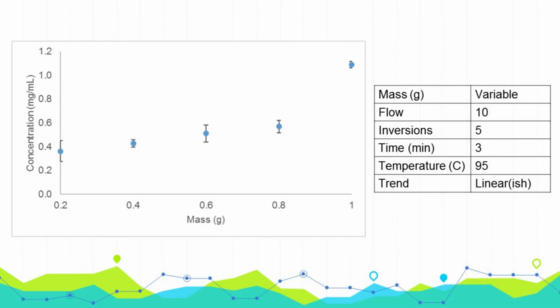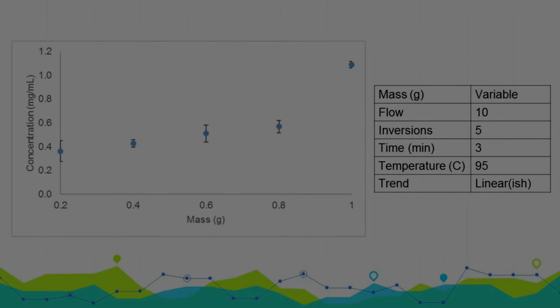The second variable tested was the mass of coffee grounds in the tea bag. We tested 0.2, 0.4, 0.6, 0.8, and 1 gram. The trend of the data is linear between 0.2 and 0.8, with little standard deviation. There is an outlier at 1 gram, where the results are much higher than what would be expected from the trend previously established. We attribute this to an error during our experiments, as we took the 3 trials from the same tea bag. We recommend testing 0.8, 1 gram, and 1.2 grams again to verify that there is in fact a linear relationship between the variables.